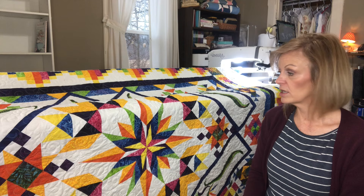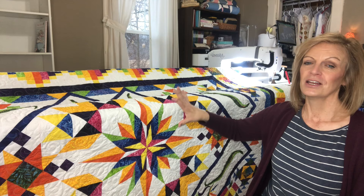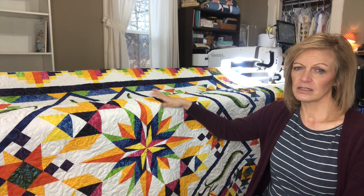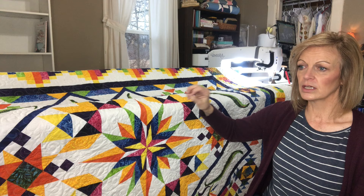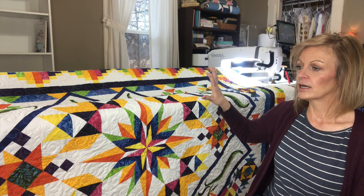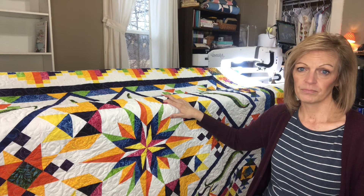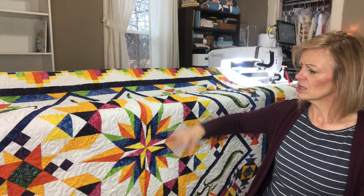The next two quilts I have just like this — because this was my local guild, I'm getting several of these in — we're doing different pantographs on each one of them. Pantographs really depend on the quilter — not me, but the piecer. Everybody has a different style, different likes and dislikes. So you're not picking a wrong pantograph — it's what appeals to you, what your likes and dislikes are, the feel the quilt gives to you, maybe where you're going to keep it — on a bed, in the Midwest, in Florida. There are so many different components that go into it. That's Jane's quilt — I'll be getting that back to her today and I know she'll be super excited to see it.